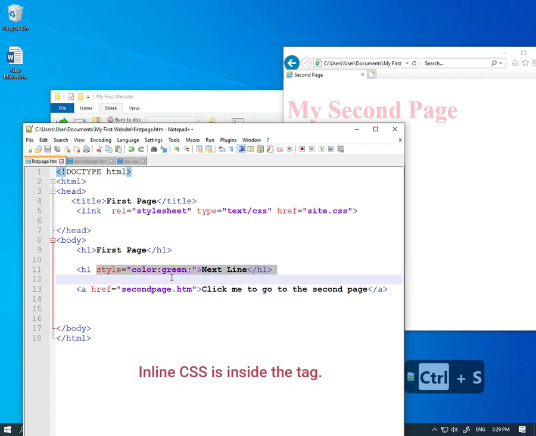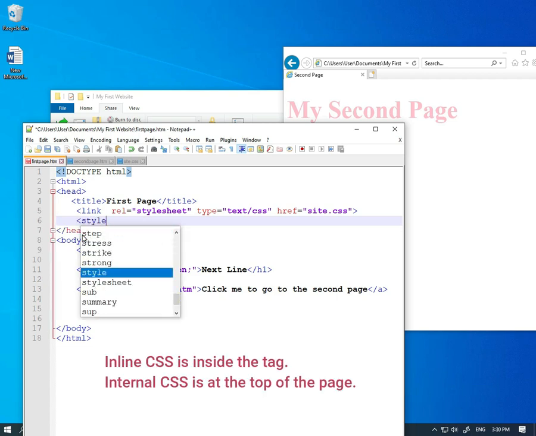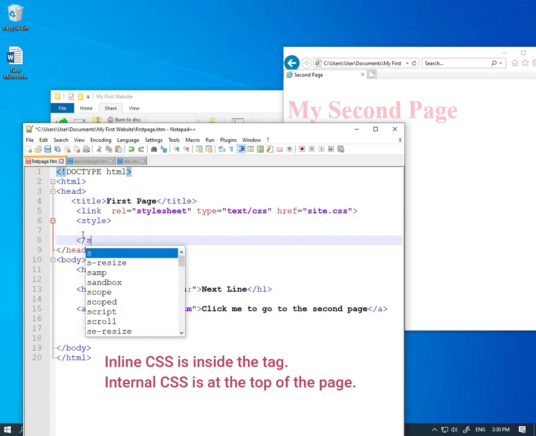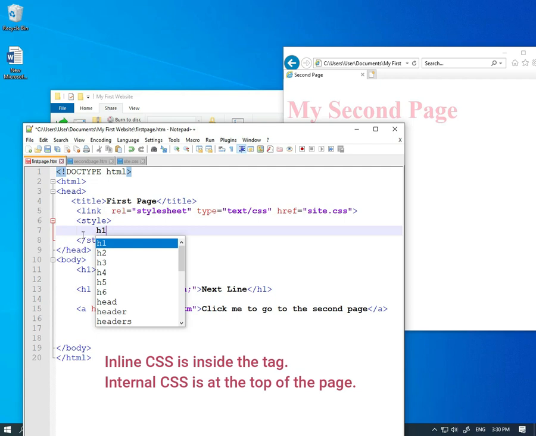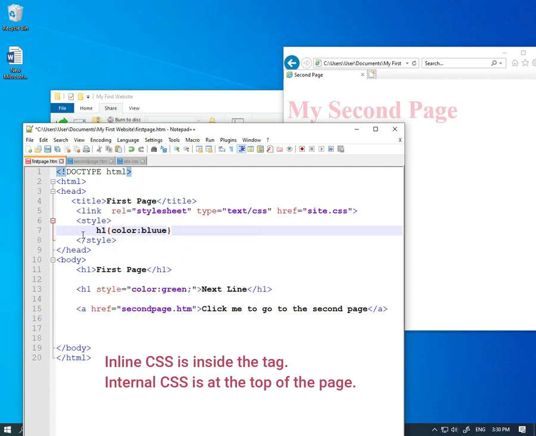Anyway, this is inline CSS, and then we have got internal CSS, where we can put a style tag and an end style tag. And in here we can write H1, open curly brackets, color blue. Okay, and that is actually going to override that, which is an external style sheet.